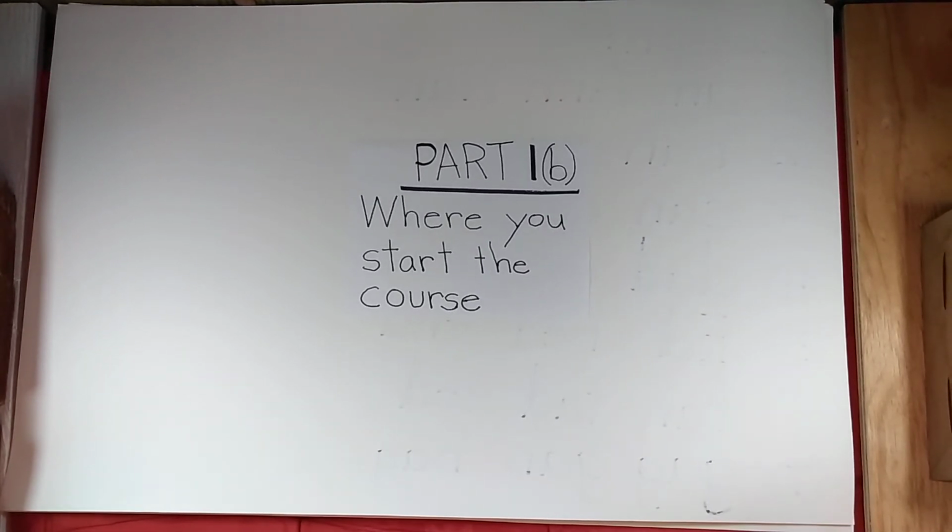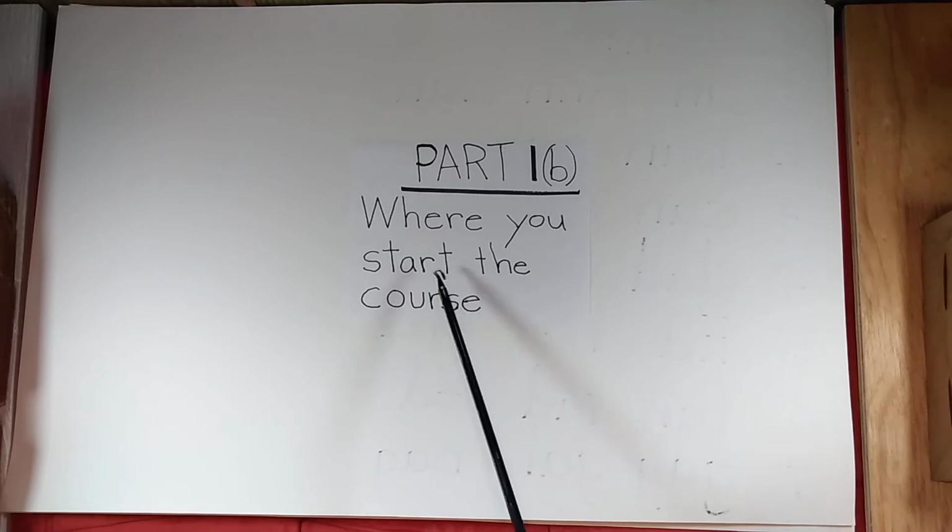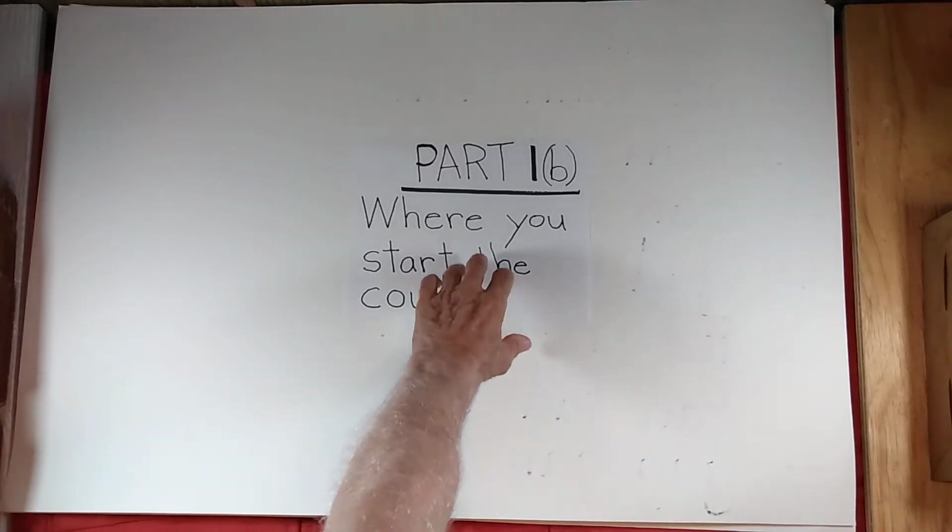And this is the part where you find out where you start the course. The course is actually in Part 2. Part 1 is a diagnostic part, and it will direct you to the lesson in Part 2 where you need to go. And sometimes, a lot of times, once you go into Part 2, you'll just stay there. Sometimes it'll be just for that lesson, and then you'll come back to Part 1, and you'll keep working in Part 1 until you find another lesson you need to check out. So here's how it works.